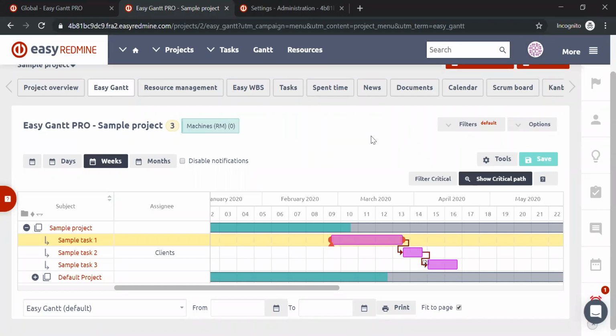An activity on the critical path cannot be started until the previous activity is completed. So if it's delayed for a day, then the whole project will be delayed for a day. If it's delayed for 2 days, it affects the whole project the same way. So this is actually a sequence that has to be done the way it has been planned, or else it will affect the whole project.